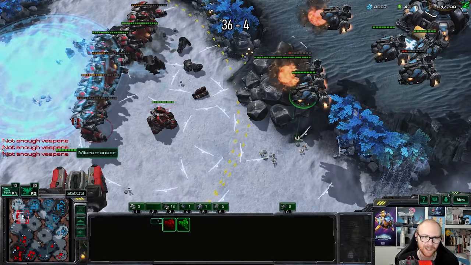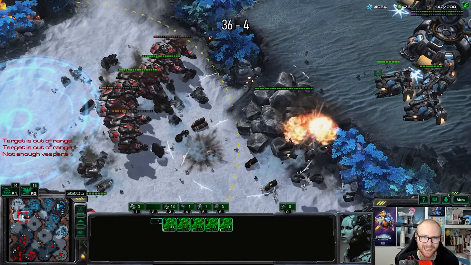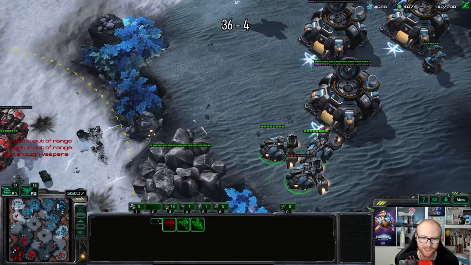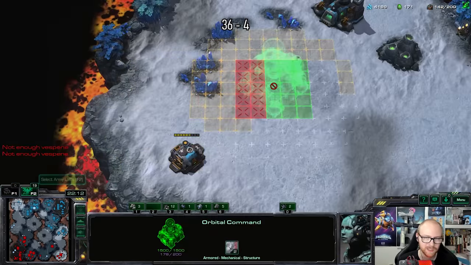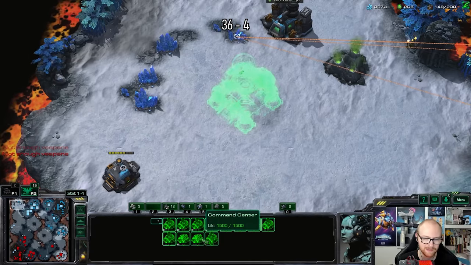That's a few Thors that are going to go down. This one. Maybe another one. Cyclone went down as well. Yeah, that was a really good trade for us, for example. I also think we do still have more money than him. Just going to be able to take this base now. Let's see.